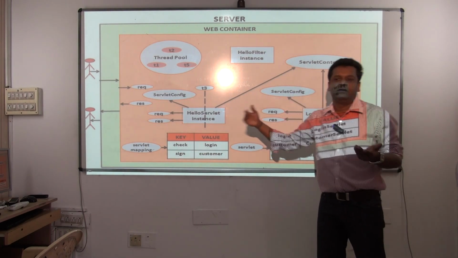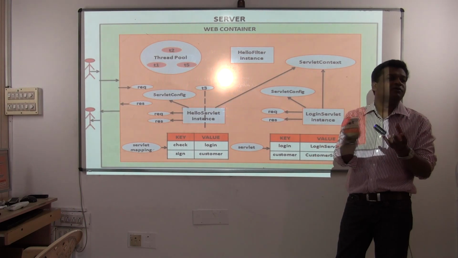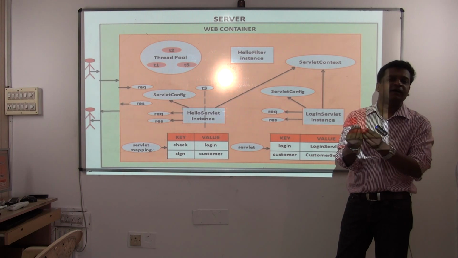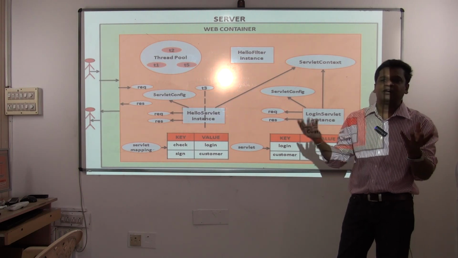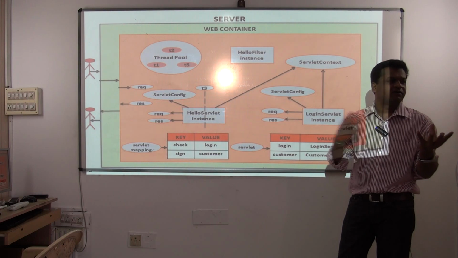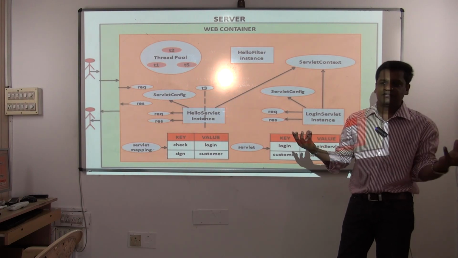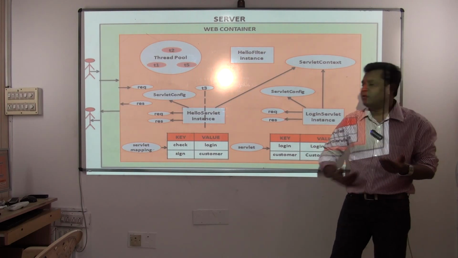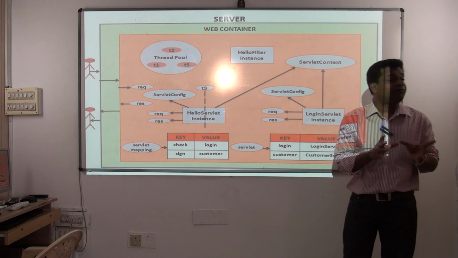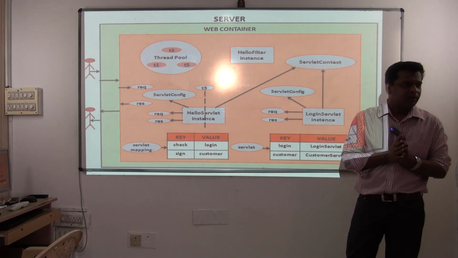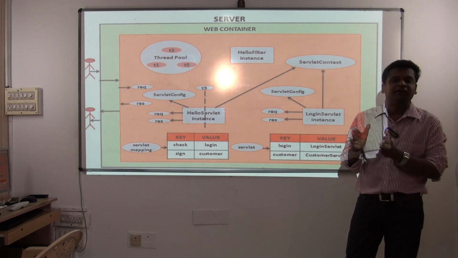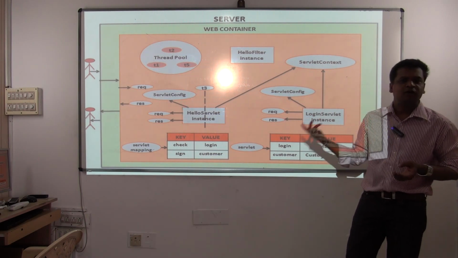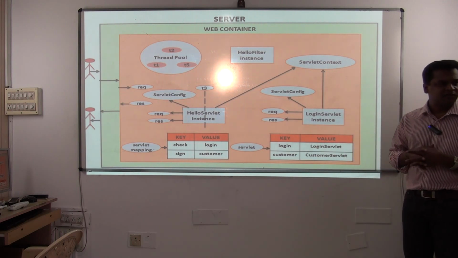Now which value does request.getParameter return? If the first thread is dealing with A's object, request.getParameter will get A's value. The second thread, request.getParameter, will get B's value. The third thread will get C's value. Three users are there. So they get their corresponding values and the same logic goes on executing but with different values, because three users have made the request. Like that, any number of requests come, it will go on processing. This is a very brilliant architecture that has been given to us.